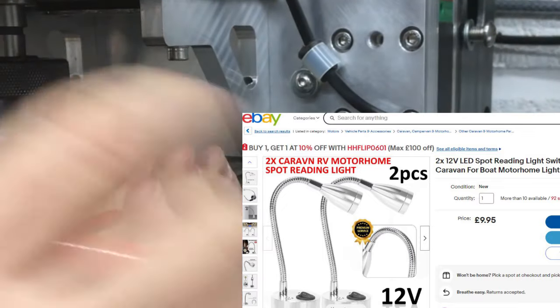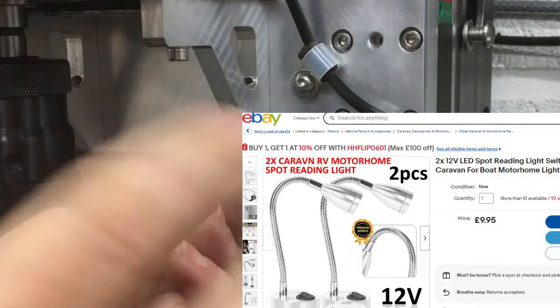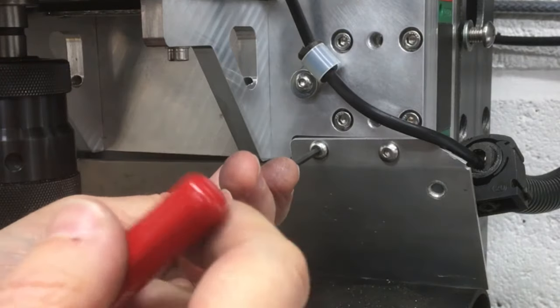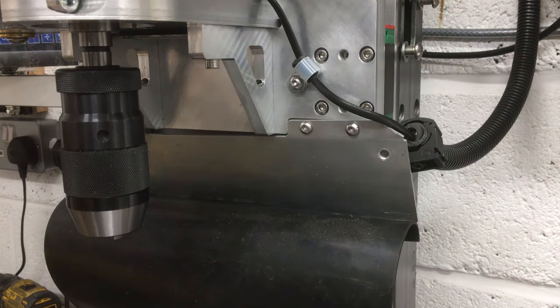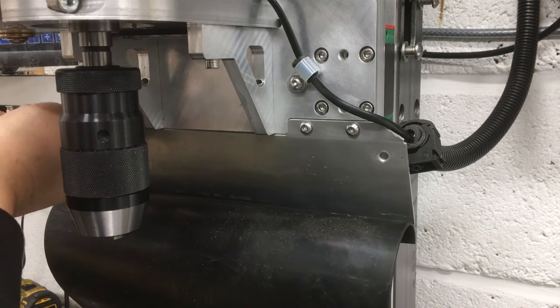So I think I managed to find a pair of those. 12 volts, they're like for camping, caravan, sort of mobile homes and things. A pair of those for about £10. So hopefully I'll be okay. I think they did black and silver, and I went for the silver, you know, blend in with the aluminium here. Okay, let's see how we get on.